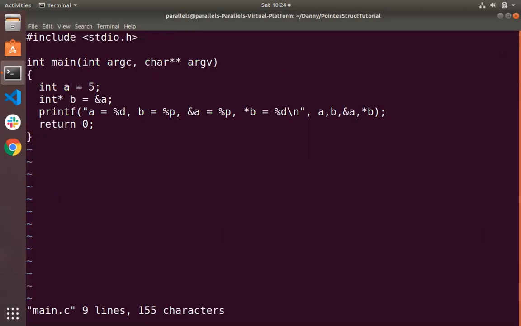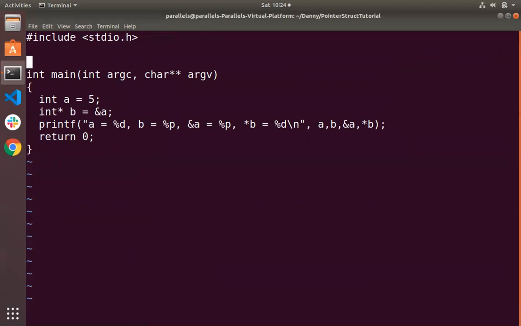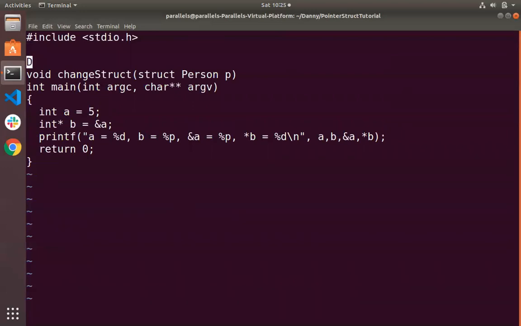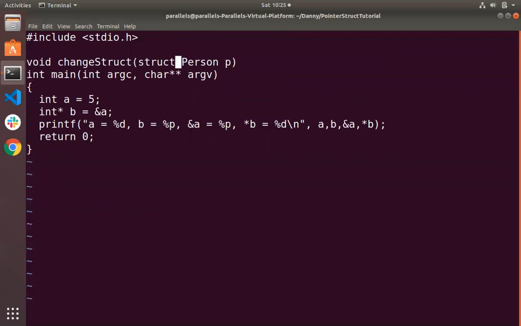So I'm going to write a function. We'll put the function up above here. I'll do void, call this change struct. And this will take in a struct person named P. I'll leave it as a capital, that's okay.